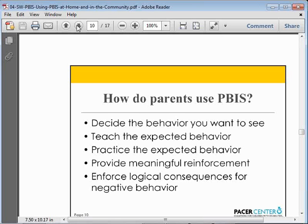But what my husband and I didn't spend a lot of time on, and we're still on our journey here, is thinking about what we want our family to achieve, what we want the culture of our family to be, and that we want to have a relationship with our kids. So really talking about what that behavior looks like, teaching the expected behavior, and talking about what logical consequences are. Consequences, to me, is a very difficult part of parenting: what is logical, what is a natural consequence versus what is an imposed consequence.